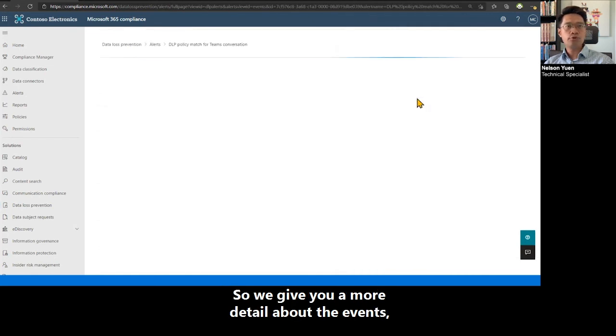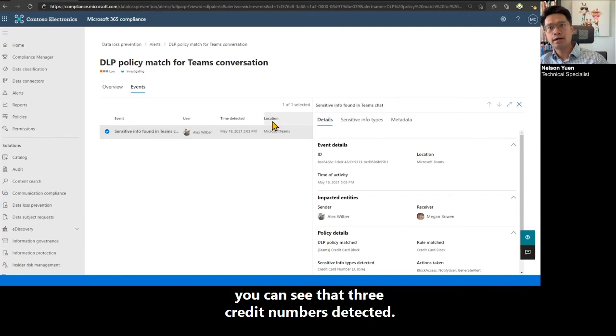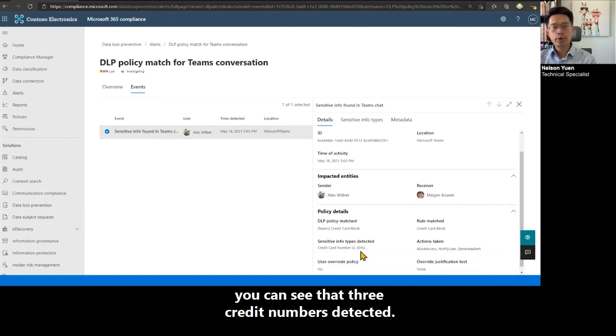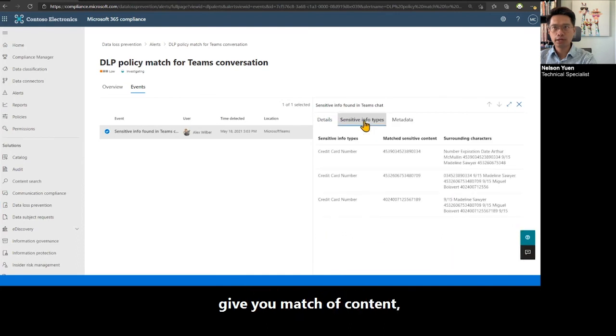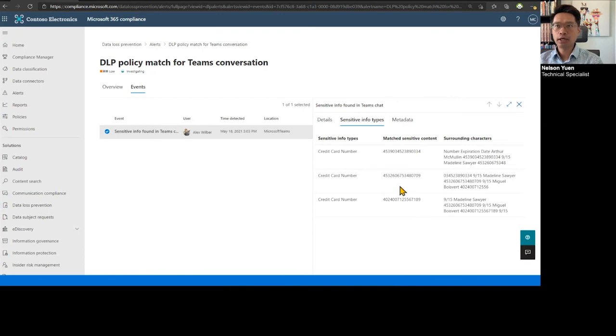So we give you more detail about the events. You can see that a fake credit card number is detected, and if you go to the sensitive type, we also give you a match of the content and the surrounding characters that give you a view of how you can determine whether it is a false positive or a true alert.